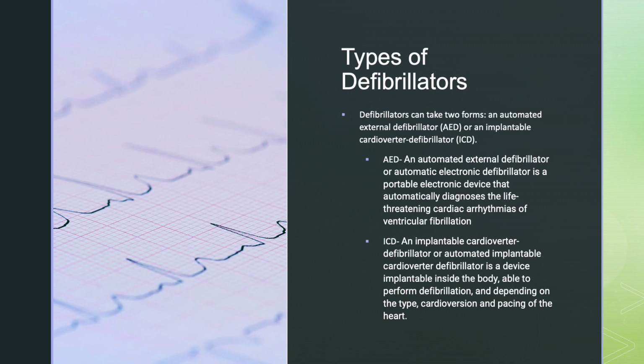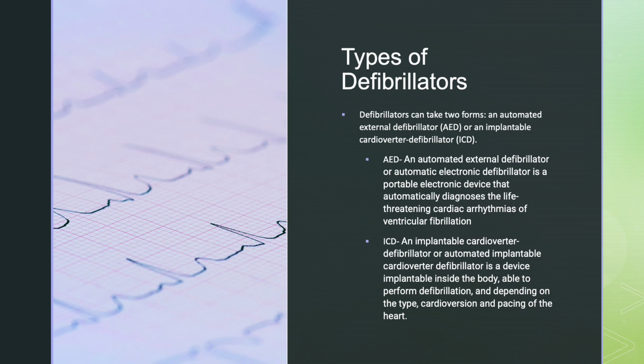All right, so there are different types of defibrillators, and I put this in here because we talk a lot about AEDs. We don't talk a lot about ICDs, and ICDs are going to be something we talk about when we're dealing with cardiovascular units, but it's also going to be something that happens with a lot of your patients. So I'm going to start with ICDs, and then we're going to go into what it does and what you'll normally see, and then we'll bump over to AEDs and run over that really quick. You need to know the difference between the two, okay?